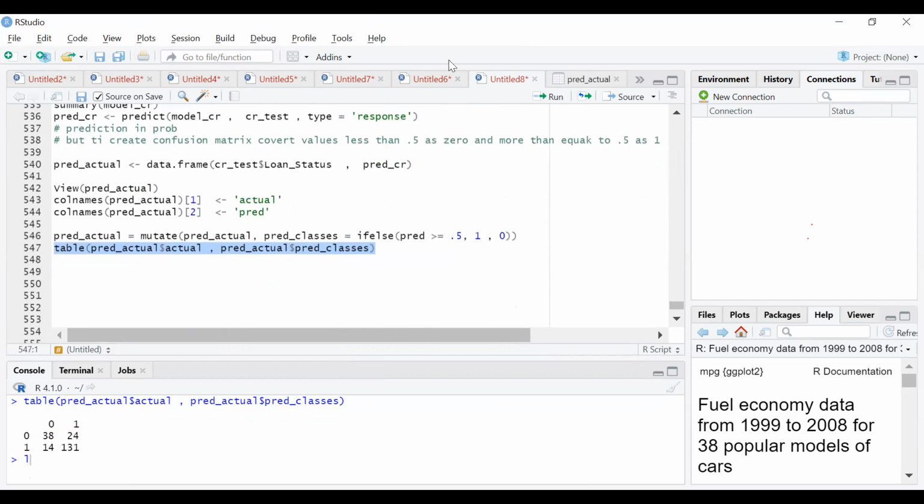I'll go on mute for some time, guys. Please build your confusion matrix and paste it on the chat window.